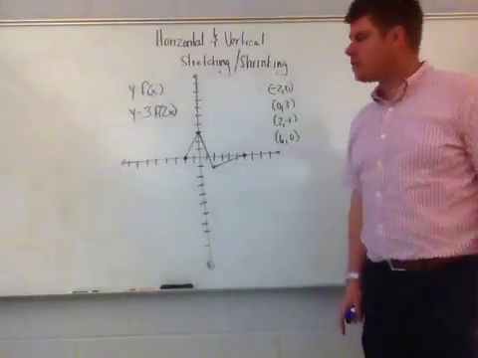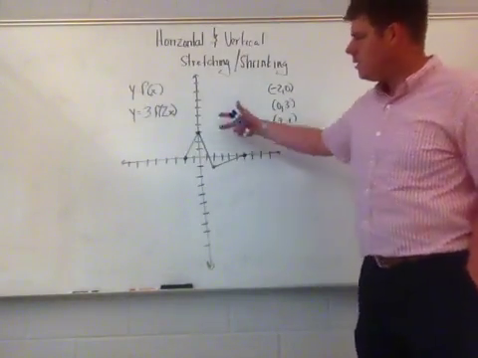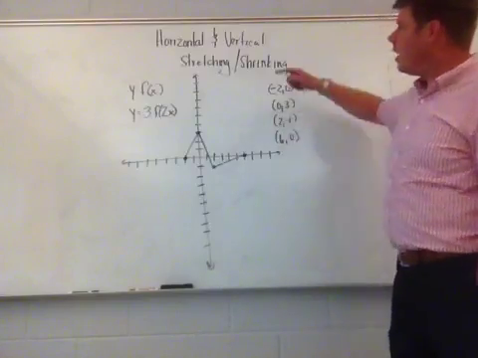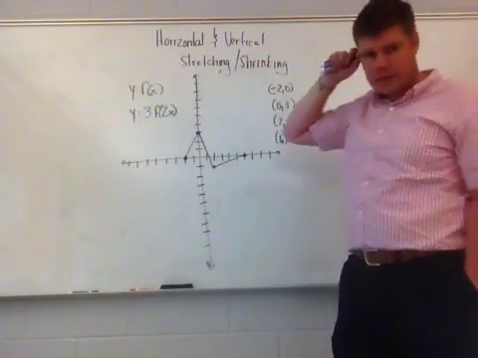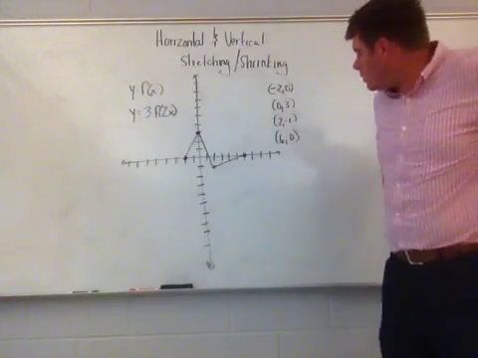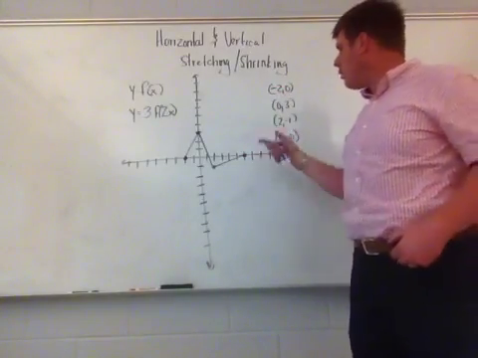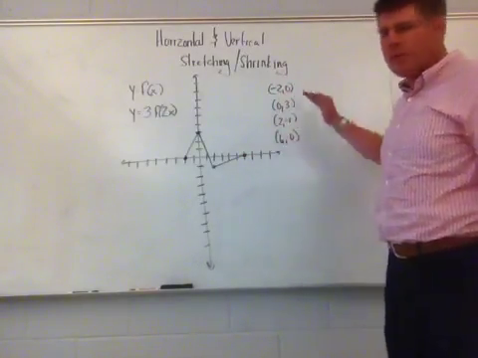Okay, hi, what I've got here is a problem. Here's the picture of the function. And I want to talk about now doing a horizontal and vertical shrinking or stretching at the exact same time here. So what I want to note here is I've got these coordinate pairs over here.